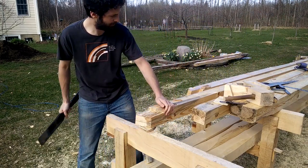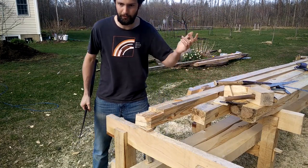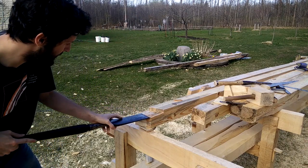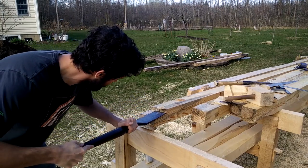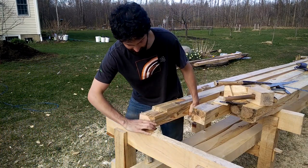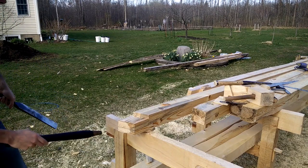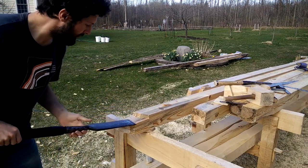And especially for this, you can use a smaller chisel to come all the way down, finish up with a plane, or just leave it kind of rough, because, again, this is a rafter, it's not the end of the world. But this is one of my favorite tools. It's a slick, and I can just come in, take a little bit off. And fortunately, don't stick your slick in the dirt. It's a bad thing to do. Unfortunately, I don't have a clamp out here right now, so I'll just have to make sure this doesn't push itself off of the work surface.